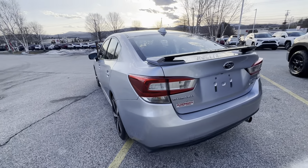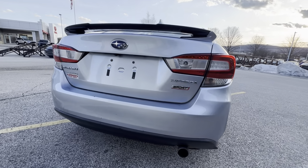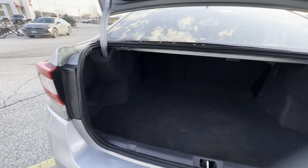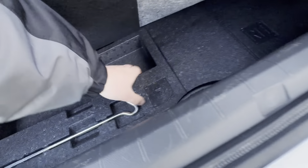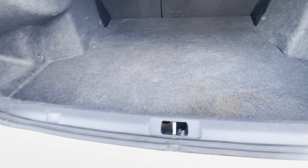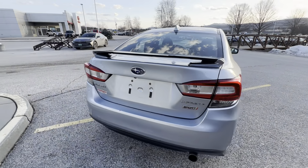Definitely a huge fan of Subarus, and especially the Imprezas. My family personally have had good luck with those. This is filled with the nice Subaru emblems, and of course this is all-wheel drive. Very spacious back here. Right underneath here is going to be tools, spare tire, jack — all that stuff is going to be located right down in there. And then that backup camera lens is going to be right here. That was very easy to drop back down.